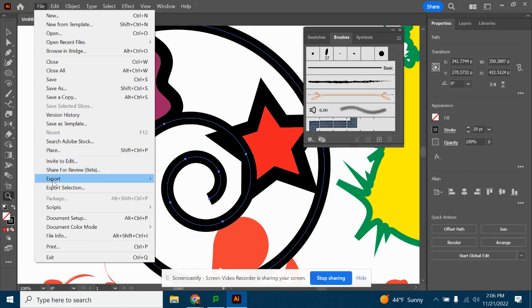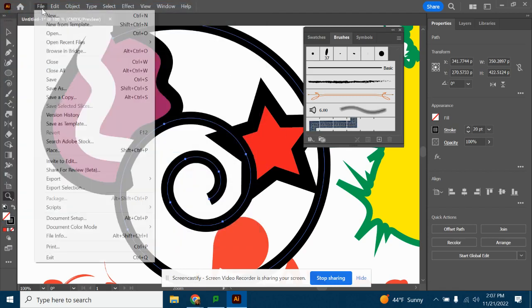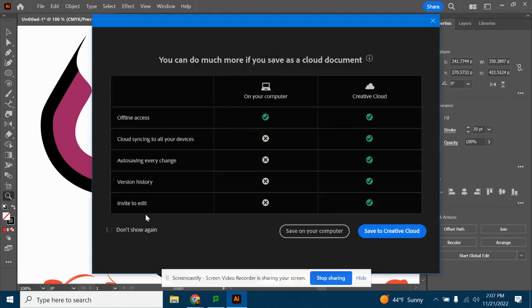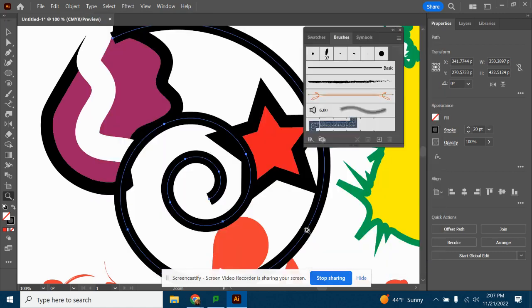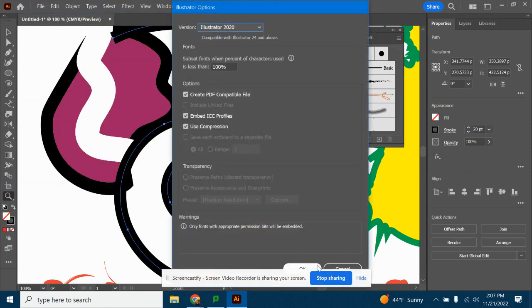So it's not going to lose quality. If I export this as a JPG or a PNG, then it will be a raster image. And when I zoom in, it will have pixels. But that's just something to keep in mind as you're working. As you save these, they're going to save as AI files, which are not artificial intelligence. That just stands for Adobe Illustrator. So save on your computer. It's going to be an Adobe Illustrator AI file. You can call it what you want. I'm just going to call it test for now.